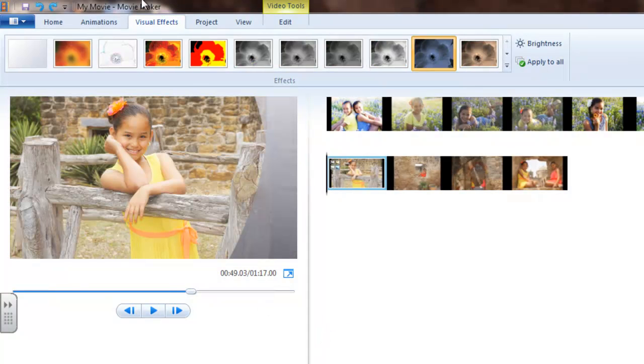Remember, if you make a mistake or if you don't want to keep that effect, all you have to do is click the undo button up here.